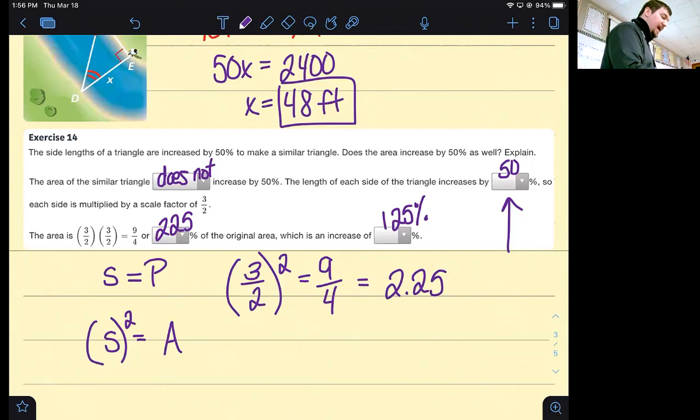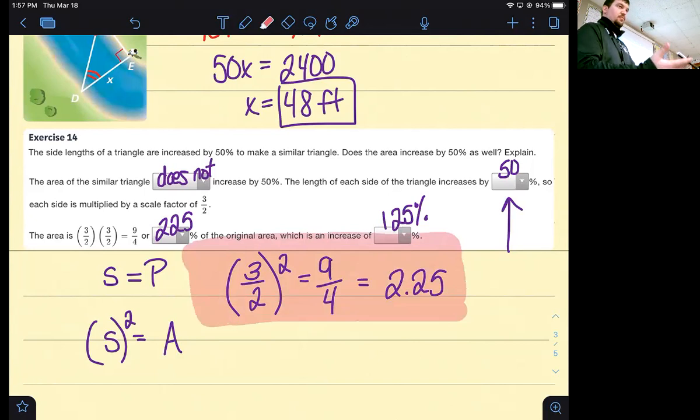Okay. So here's the actual work you need to show, other than writing your answers. And of course, you'd need to show that the area ratio is the square of the side length ratio, which we learned at the end of our last chapter. And then you'd have to show that 9/4, which is that area ratio, is actually equal to 2.25, which is then equal to 225%. Maybe I should put a percent sign. It's already there, but I'm going to put it anyways. Okay. All right. So there's a homework. I either get a lot of questions about this one or I get none, because they're like, oh, I can just fill in the blanks and guess it. Right. So I figured we'd just talk about it.